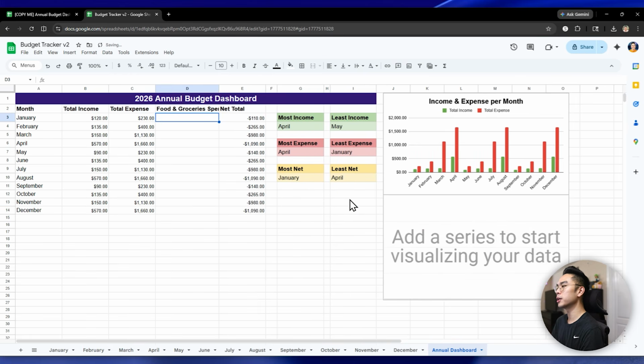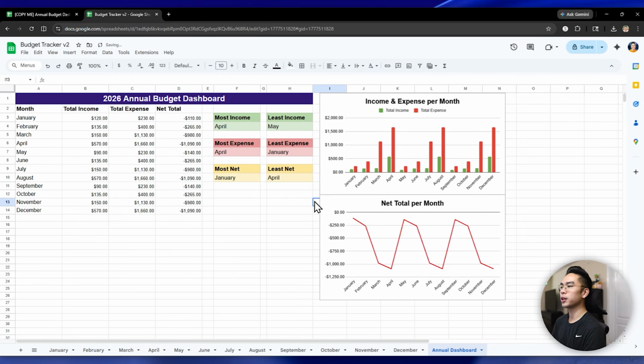And it's just nice to consolidate all this information. I'm going to undo everything, but again, it's nice to consolidate all this information in one sheet so that you can keep track annually of how you're doing within that year. And again, this is a non-ideal net total. Obviously, I'm losing a lot of money every month, but then again, like I said, I am using just dummy data. This will completely look different with yours, situationally on everyone's budget tracker.